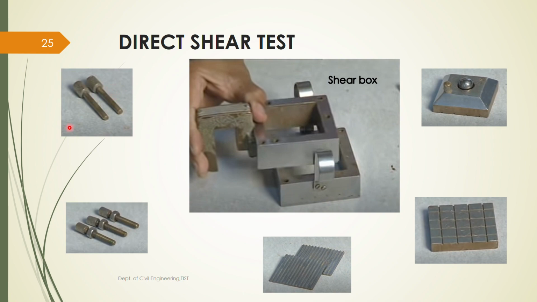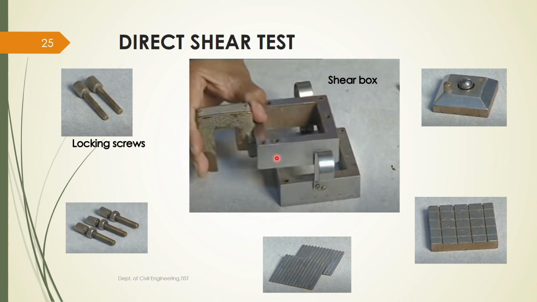What is the purpose of using this locking pin? We will be filling soil inside this box, so while filling the soil, these two halves should not be disturbed. That is the purpose of the locking screw. So the first step is to insert the locking screw. These two are the locking screws and they will be inserted at this point and at this point, diagonally opposite.